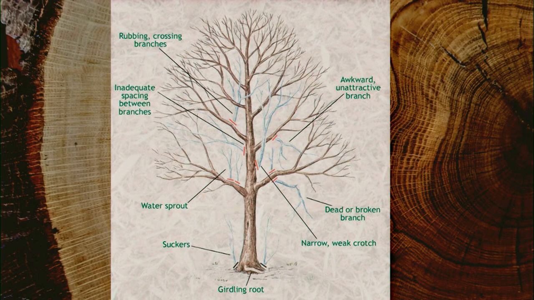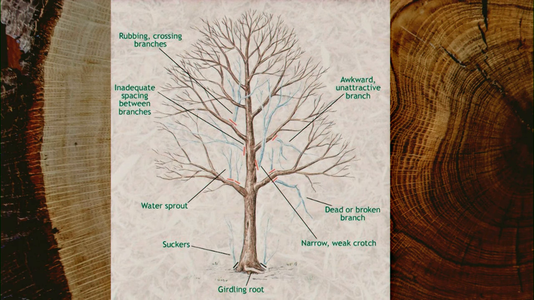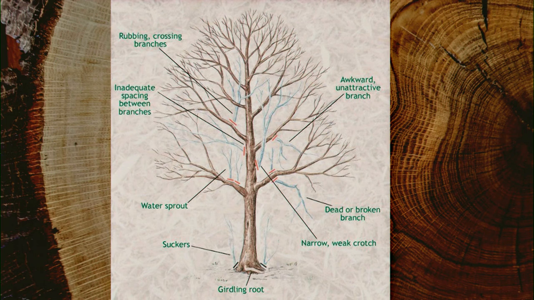Structural problems are things we try to correct with pruning, cabling, and bracing. I regularly specify structural pruning programs — there's always a little structural pruning a tree needs. This involves removing rubbing and crossing branches, or branches with a poor branch angle. A branch with a very tight V-shaped crotch should be considered for removal because that's not a strong branch angle — it should be more U-shaped. Dead branches should also be taken off. Regular pruning can solve many of these structural problems.